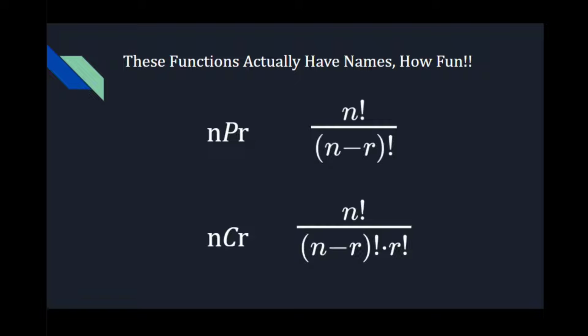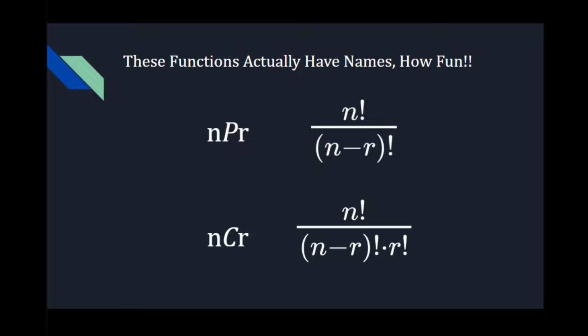But what if we're ordering the entire set? Here's what I'm getting at. These work in any situation. These functions will always work to give you permutations or combinations, respectively. But you might be looking at the permutation one and be saying, oh, what if I'm ordering the entire set? So if I have 19 books and I want to order 19 of them, then I have 0 factorial in the denominator. How does that work?